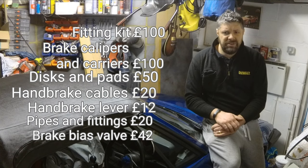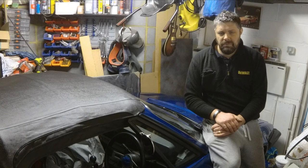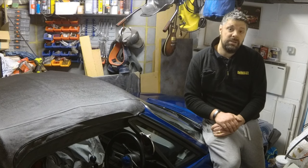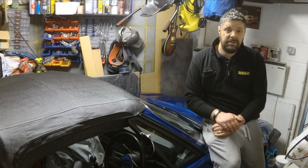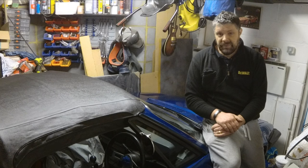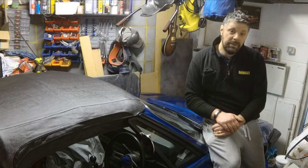So all in all, it's certainly not a cheap conversion. It's not something you can just throw together in an afternoon. But by and large, I'm happy with it. I think it's good. It does look good. It certainly feels better than the drums. I have a lot more confidence in it. And it's definitely a worthy upgrade. So let's get the different master cylinder on and go from there.